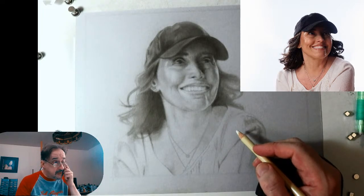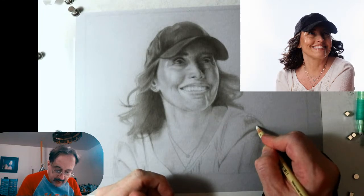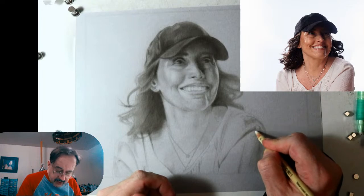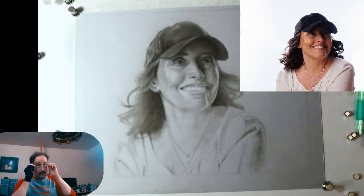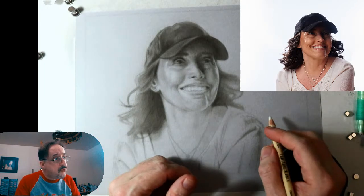So we're going to continue right here with our anchor points of the folds.